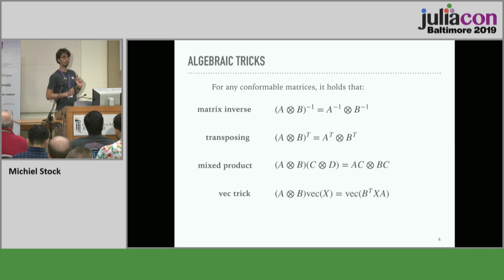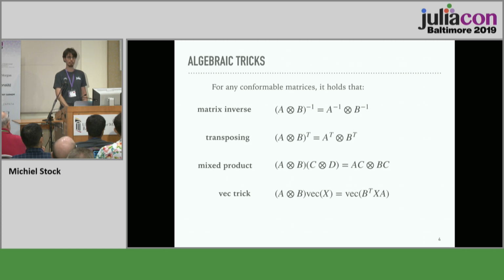Of particular relevance to my methods, for example, is if you want to multiply a vector with a Kronecker product, and this vector here is represented as a matrix X, which I vectorized, so I flattened. You can rewrite that as just a reshaping of three matrix multiplications. And this is much more efficient because you can circumvent computing this very large Kronecker product matrix.